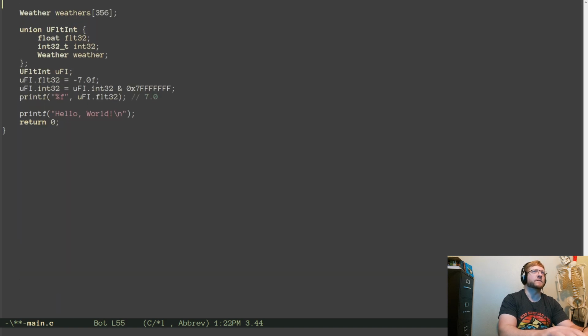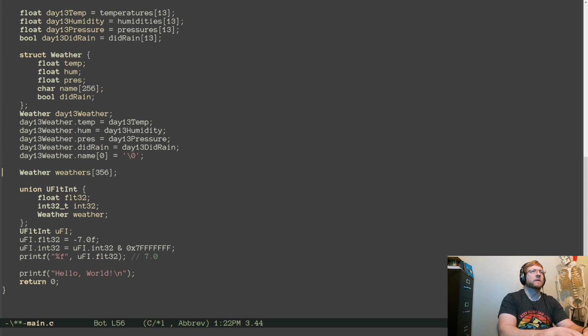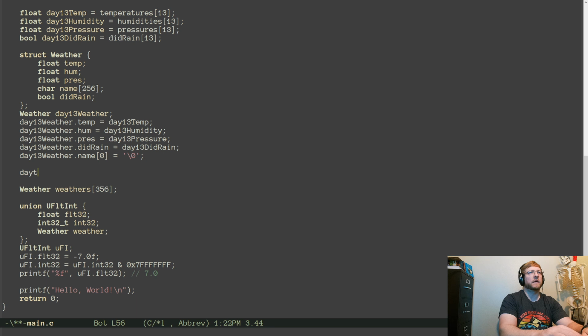We can do this all sorts of different ways, like I said. So we can say day 13 chance of rain equals our day 13 weather dot temperature times day 13 weather dot humidity.